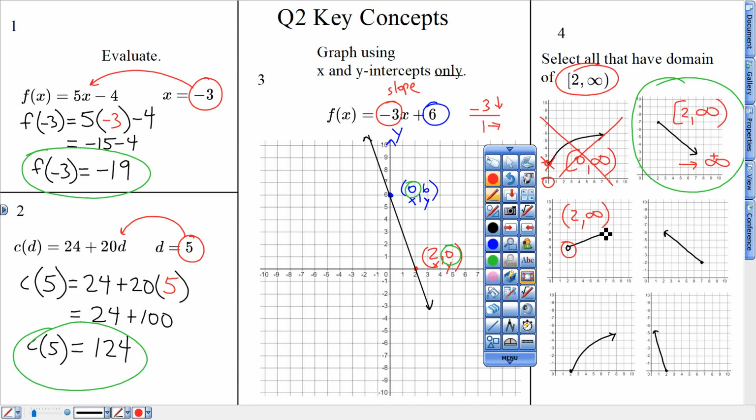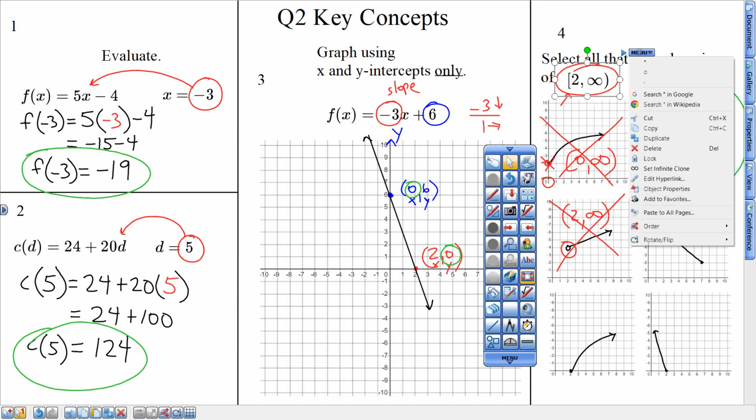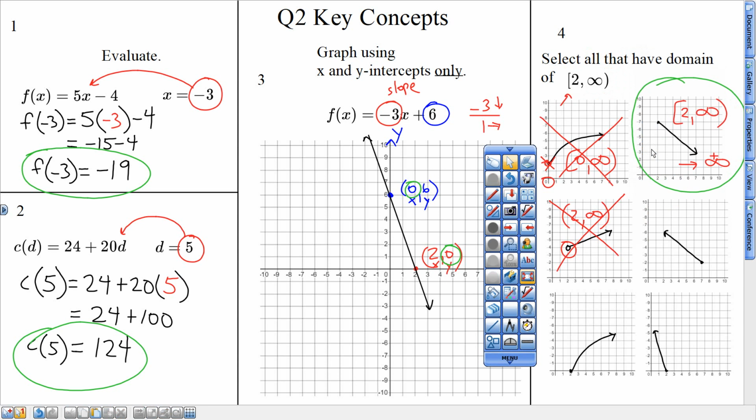And again, since this is square, that one does not work. I need it to be square. All right, let's keep going. This guy, I'm looking at it, is going to the left. It's stopping at 2, but remember, because of this arrow, this is really negative infinity all the way to 7, so not even close.